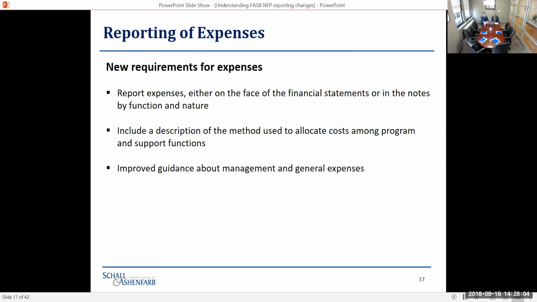So let's say if you were a small organization, a good example would be a foundation with one program, grant making, presentation on the statement of activities would be appropriate for this type of organization. But if it's more complex, you have multiple programs, the best presentation would be a statement of functional expenses. In addition to that, the new standard requires a disclosure of the allocation methodologies used to allocate among different programs and support functions.